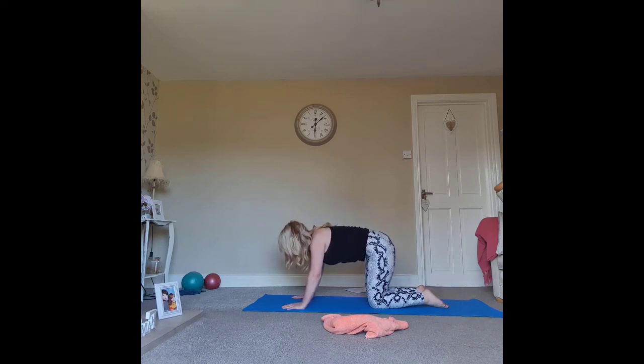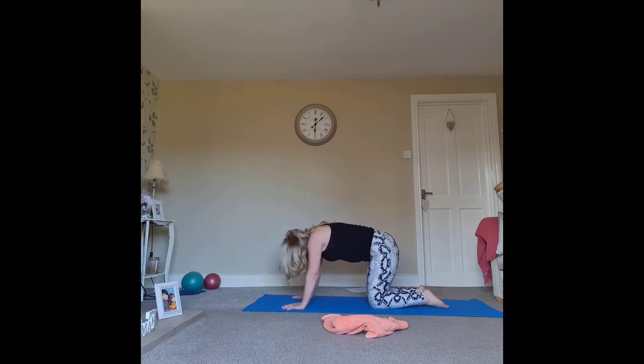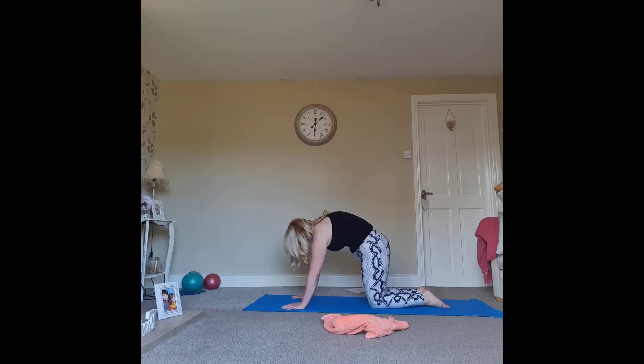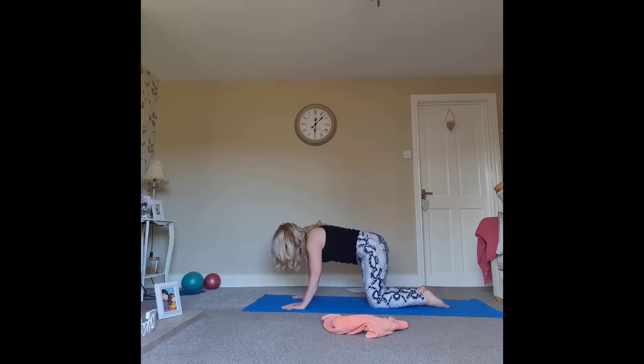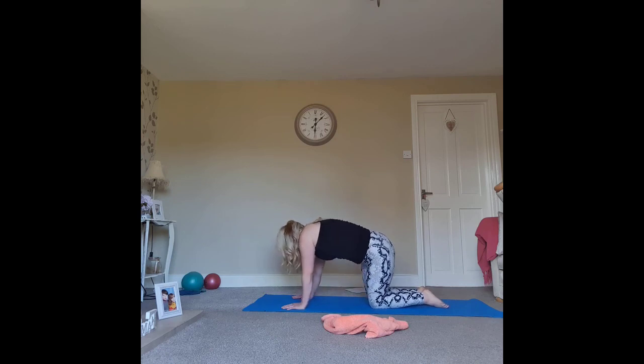Inhale, scoop the belly in. Tailbone tucks down and under. And then the chin comes forward, tailbone to the ceiling, belly to the floor, bring the spine back to neutral. And we're just going to draw a little circle this time with the belly. Taking the belly down to the right, all the way up and to the left. Get as much range of motion as you possibly can. Change in direction.